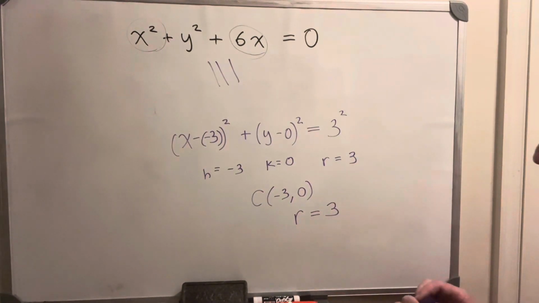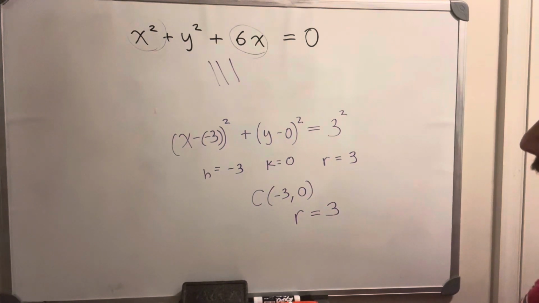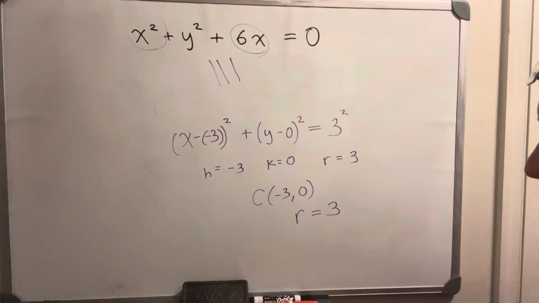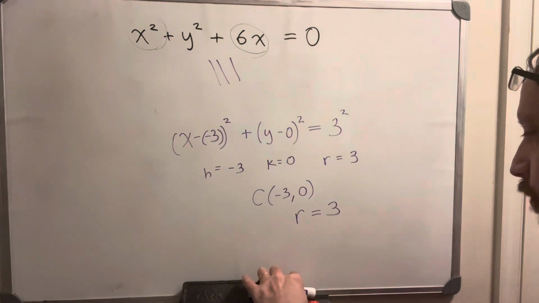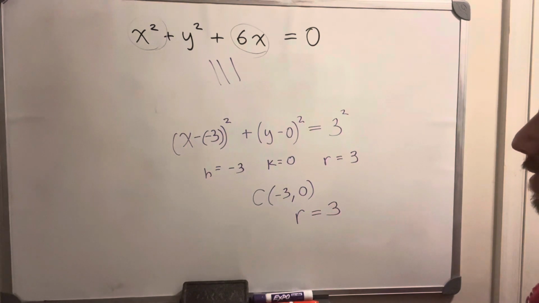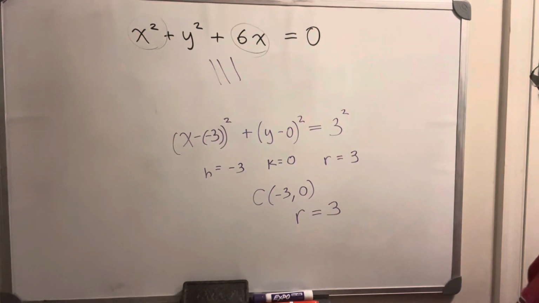So in this problem, we worked on how to define circles mathematically, and we looked at the distance radius squared form of a circle. We looked at completing the square. So we learned a lot in this problem. I encourage you to look at a lot more circle problems like this.